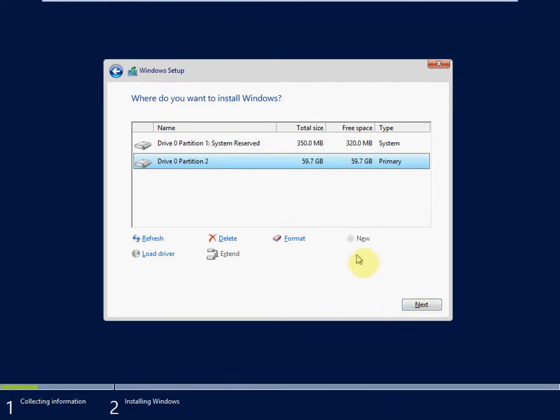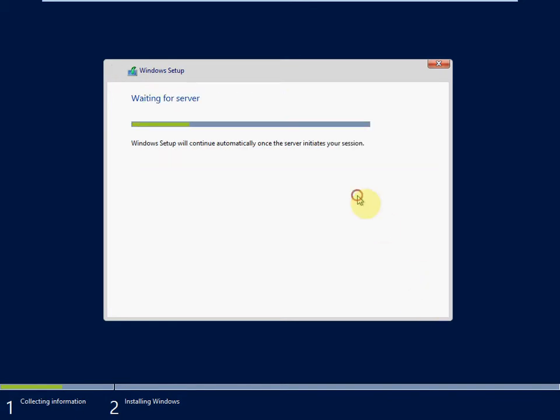If you're reusing a drive, I would recommend formatting it before you do anything. I would actually delete both of these, format the full drive, then set up the partitions for the system reserve partition and the actual OS partition. Since this is a virtual machine, I'm not going to worry about it, but in a live environment, I would recommend it. So we walked through the wizard there, and that literally was pretty much the whole process of getting it started.